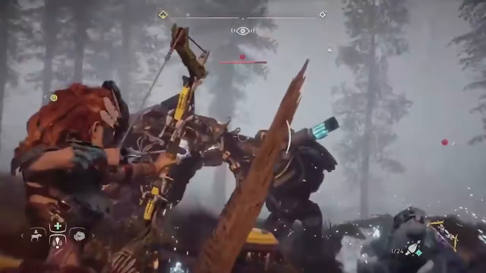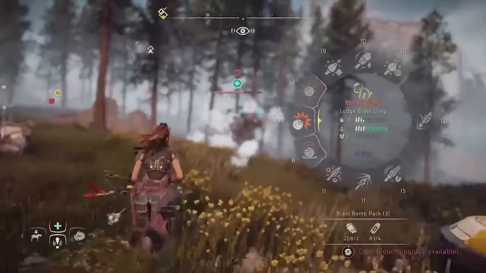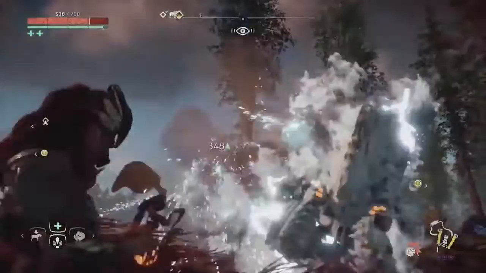Let's do this as well here. Okay, he's almost down. Okay, lining up the shot. Dodging his attack. Sticky bombs. So you really want to aim for different parts of the body, because then he will just simply explode. And that's that.